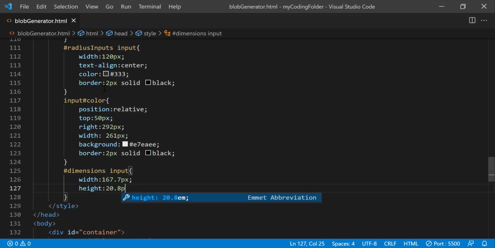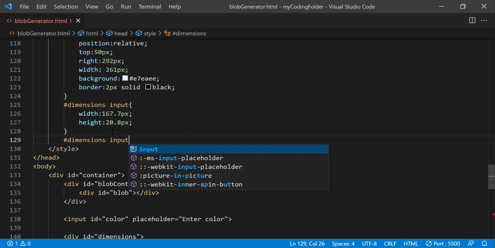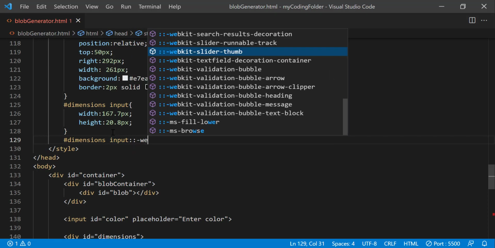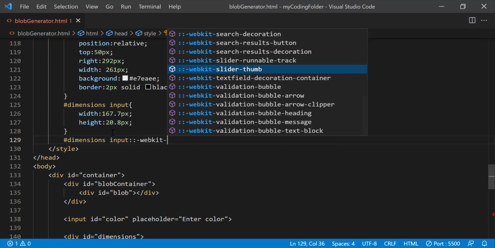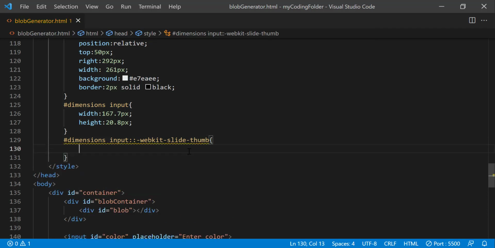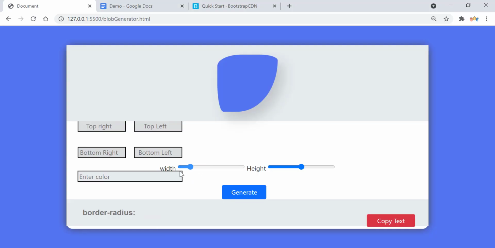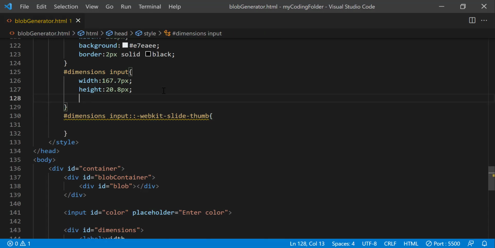height 20.8 pixels, and then after that we can do dimensions input::-webkit-slider-thumb, and the slider thumb is basically this thing right here that you pull with on the input. So let's go back to this and give it a few more styles.